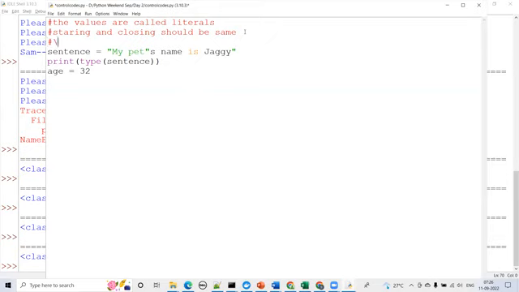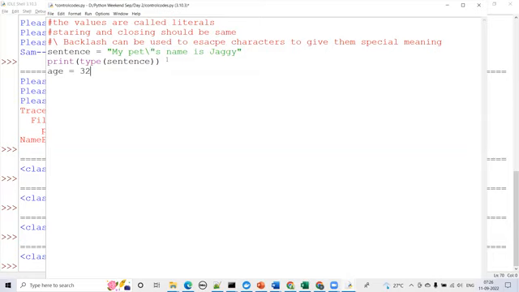We will be using backslash. What is the use of this inside a string? It can be used to skip the characters, to give them some special meanings. For example, if I use a backslash here, this will not be read.